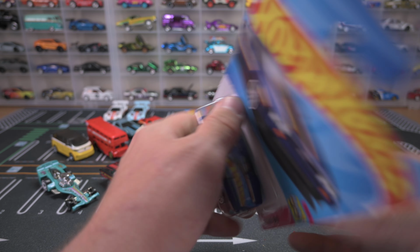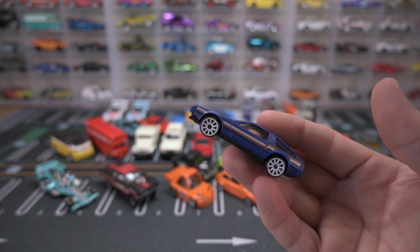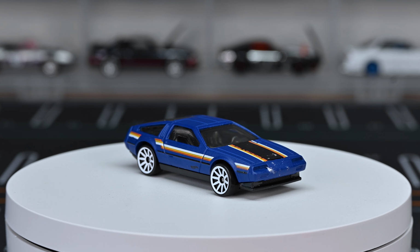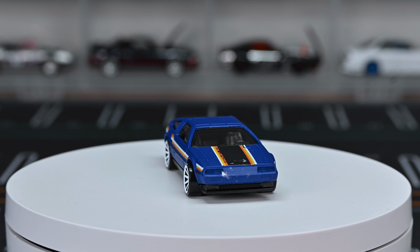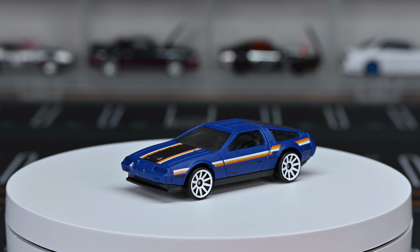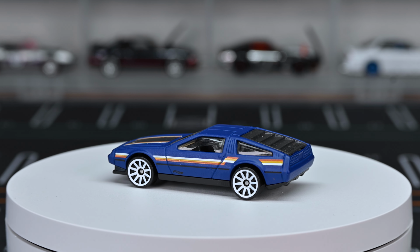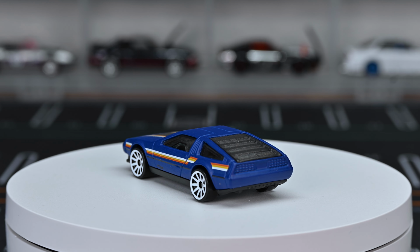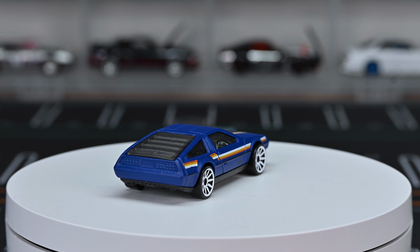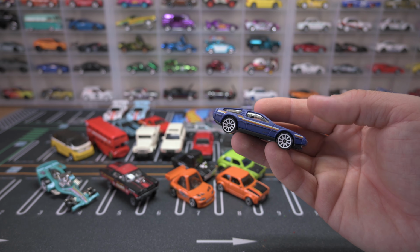All right, let's go ahead and open up the blue one. Almost got off sidetrack there. Super cool in white. I definitely love that matte dark blue. It's got a black stripe on that front hood with yellow and like a brownish color with the white. And it's got it also going down the side of the car. It's got the louvers in the rear. It's got a black base and it says DeLorean on that front hood. That's right, the DE is separate from DeLorean, so that's how you gotta say it, DeLorean. And I think those 10-spoke white wheels look great on that matte blue.